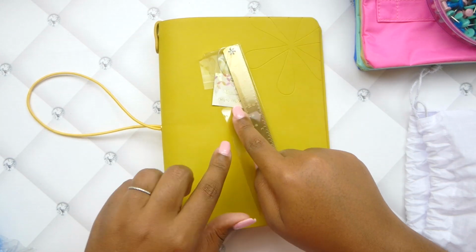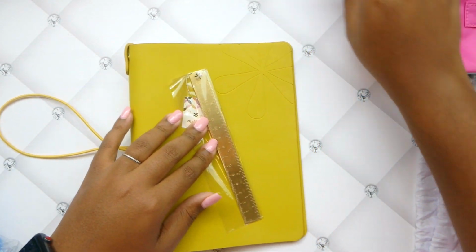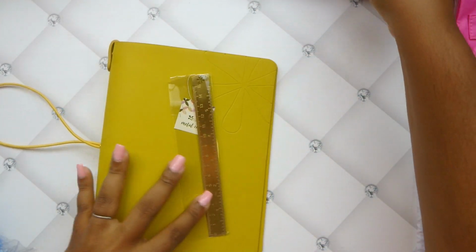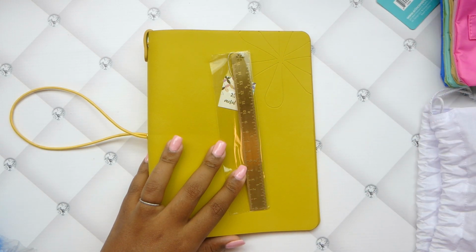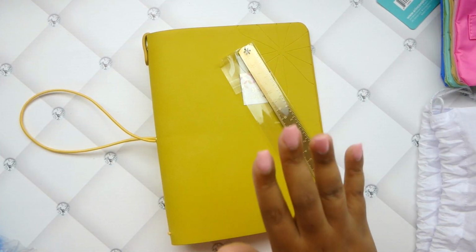And I really do like this because I normally use the little plastic thing as a ruler, which is kind of annoying because I always have to go get it out, whereas this, I can just kind of sit over here. I'm from the country, so we kind of say set instead of sit. Set? I don't know. I can put it over there and I can just easily access it.